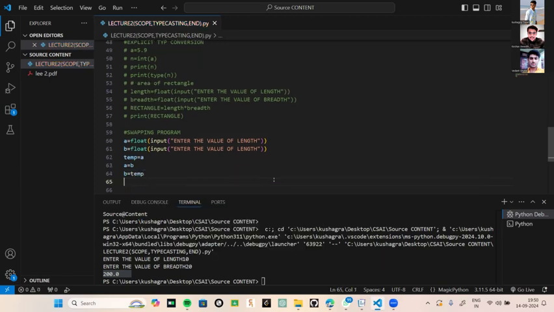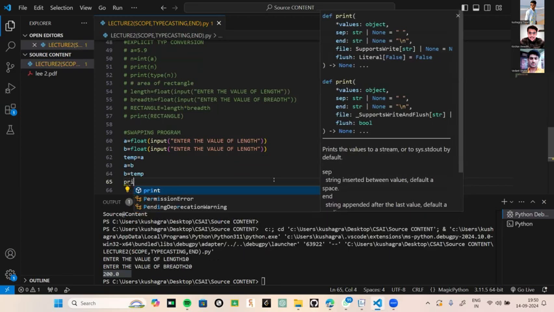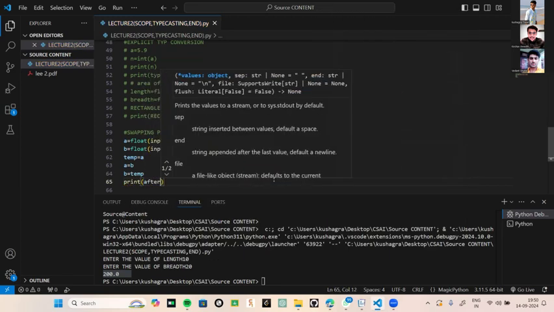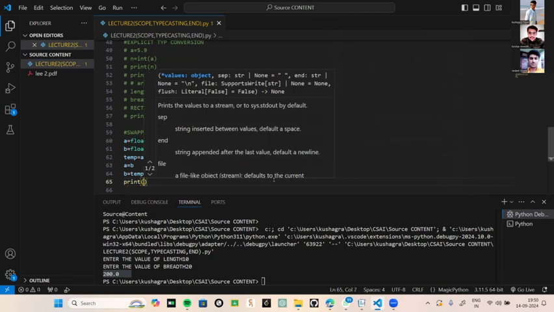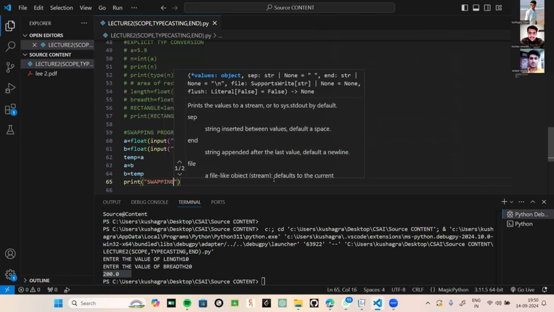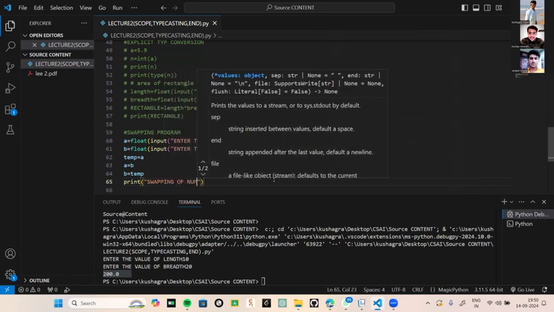And simply we will print out swapping of number.